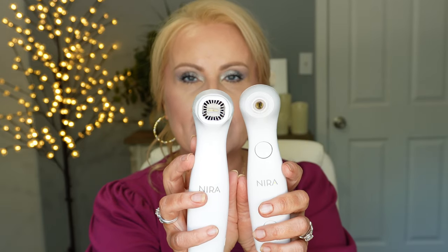I absolutely love this, but they came out with the Pro, and let me show you how it comes to you. In the box you have your user guide and then the actual device, which also comes with a charging cable. The difference you're going to see immediately is in the head — it's a lot bigger, so it can cover a much bigger area a lot quicker. For me, around the neck, age spots, and even my forehead, I can't wait to use this because the technology inside is the same that they use at spas when you get a laser treatment.